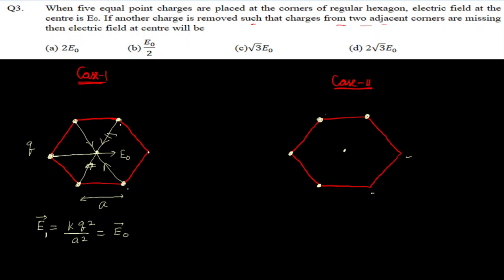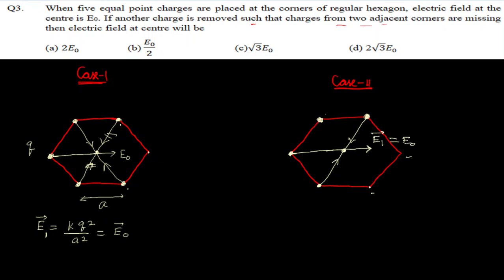In this case also you can see that this charge and this charge, let me just join them together, will again create the same amount of electric field at the center, but the directions of the electric field will be opposite to each other, and because of that they will cancel out each other. So now the net electric field at the center will be because of this charge as well as this charge, and we know the electric field of an individual charge at the center is represented by E naught. So for the first charge, for this charge, we can write that the electric field will be along this direction, and that we have written as E1. E1 is equal to E naught.